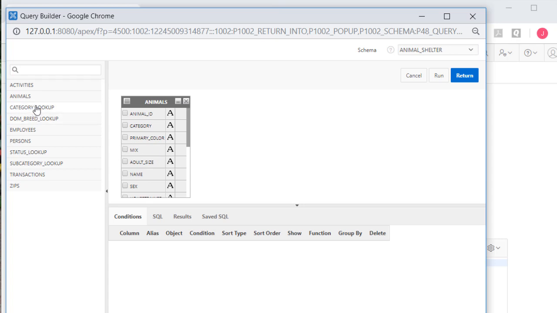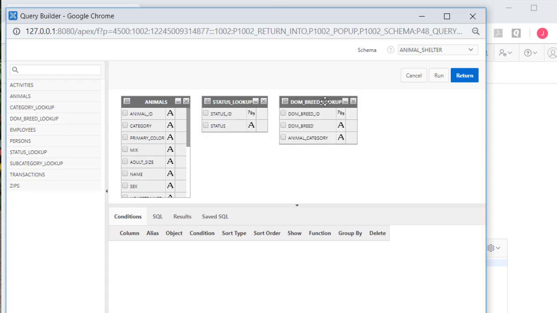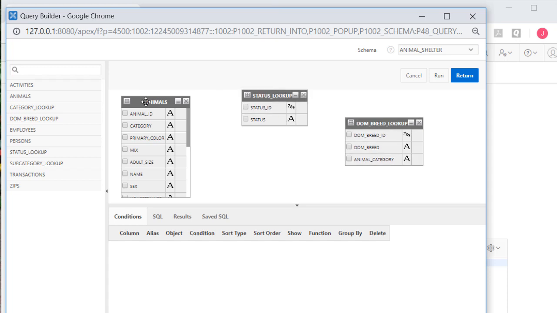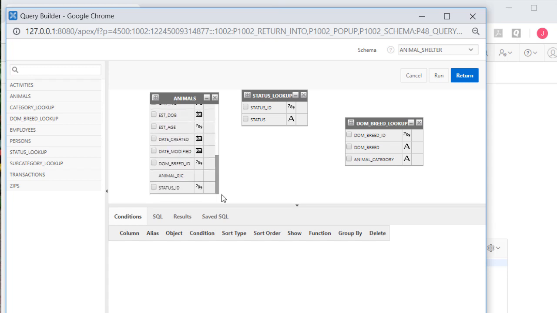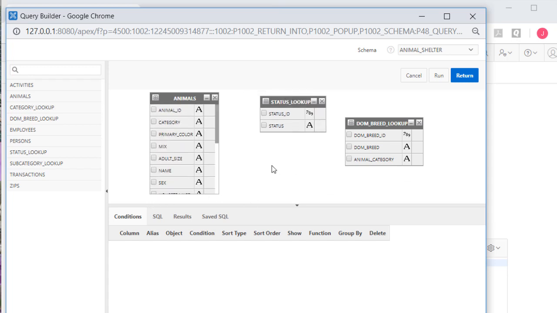I will select status and I will select dominant breed. So this is going to be a report that will be publicly available. You won't need a password to look at this report. So we don't want all the columns being displayed. First I'll join the tables.